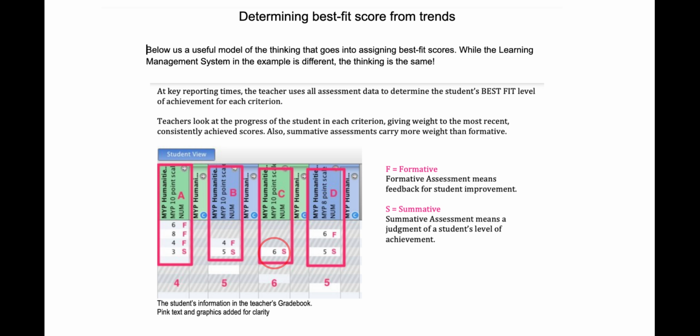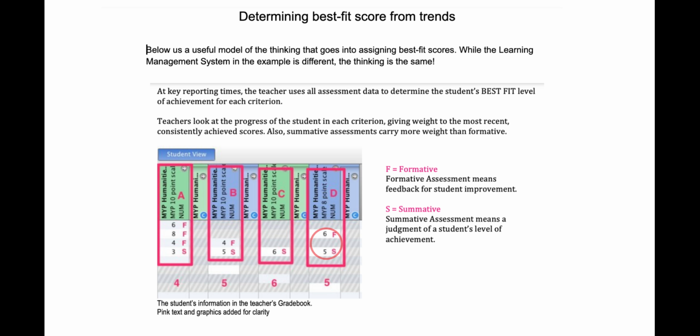Here we can see the danger of under assessing one of the criteria. We have no formatives and only one summative score. So we're going to use that summative score as our single data point, but it's not very good data about student learning if we've only got a single point, especially if they didn't get any practice and formative feedback leading up to that summative. And then again, we have a formative and a summative.